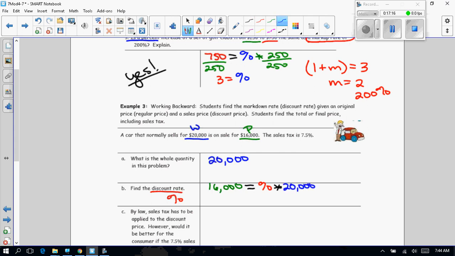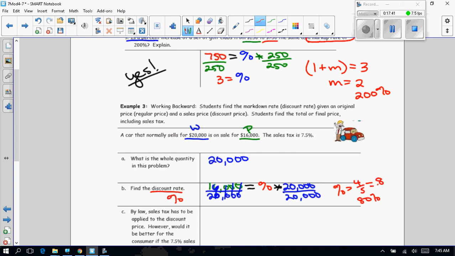So if I divide everything by 20,000, and don't freak out that there are these kind of big numbers, because look, the zeros all cancel out, and you really end up with 16 over 20. 16 divided by 20, that's easy. I can do that. That's 4/5. So my percent is equal to 4/5, which I know is 0.8, which is 80%.